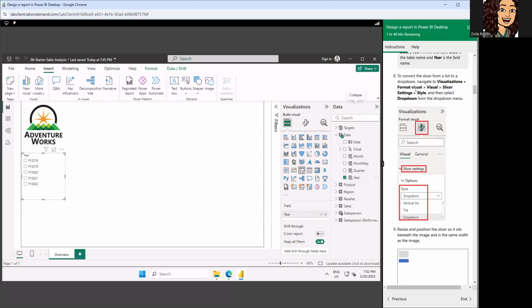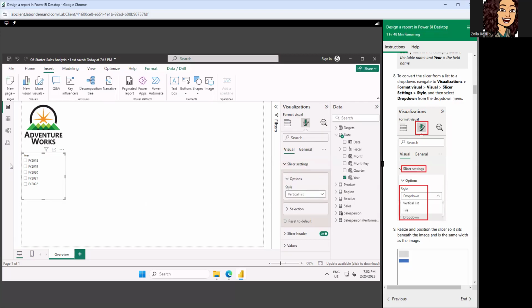And we're going to go format visual. All right, so we're going to look for the format visual. Now you'll notice that if you're looking here, there's no format visuals. Well, the formatting is done in the second little icon here called format visual. I'm going to go ahead and click on that. We've got 2 different sets here, visual and general, right? 2 different offerings. I'm going to click on visual, and then I'm going to go down to my slicer settings because I'm going to change this, right, from the current checklist to a drop-down list.